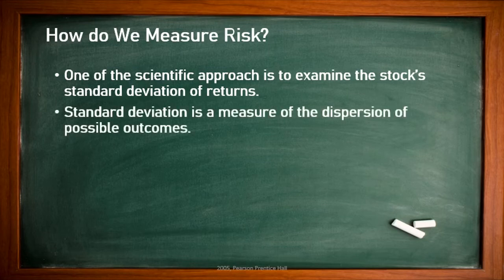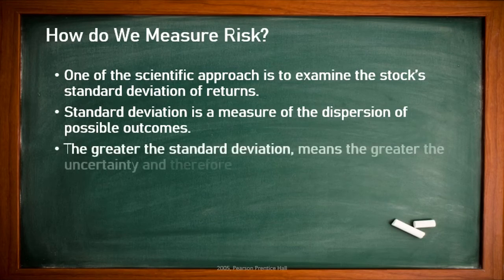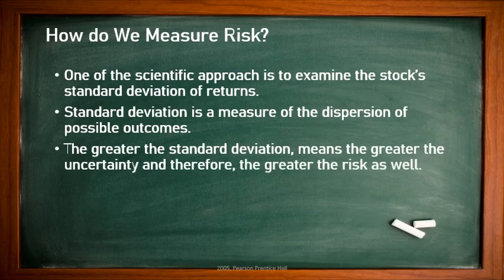Standard deviation is a measure of dispersion of possible outcomes. The greater the standard deviation, the greater the uncertainty and therefore the greater the risk as well. Once we calculate the standard deviation, if the value is high, we can consider it a risk. We can only make a decision when comparing two or three situations, and here we have two situations: a utility based company and a technology based company. We will continue with the same.